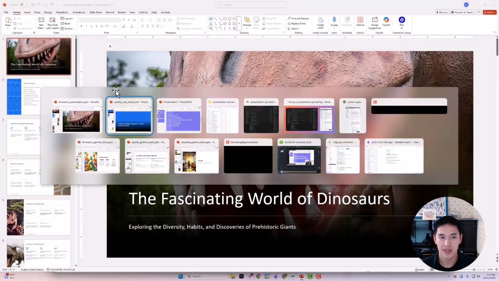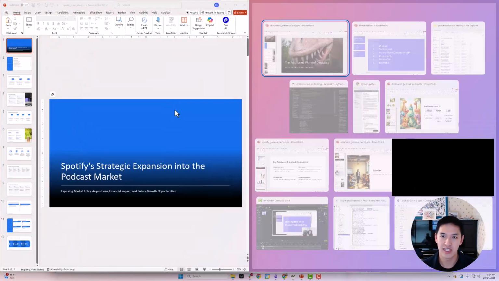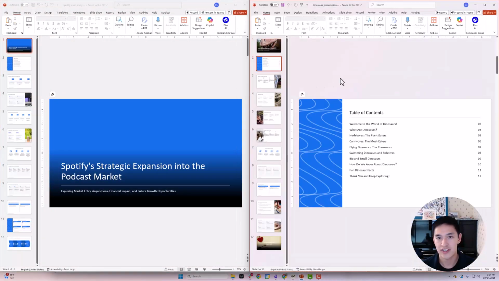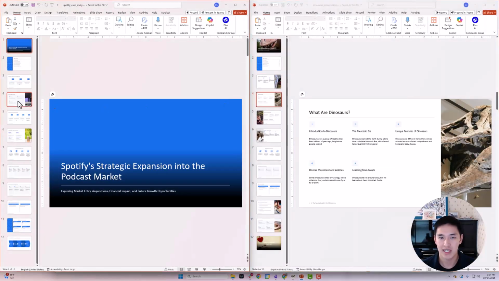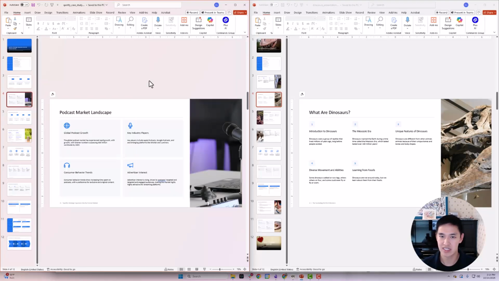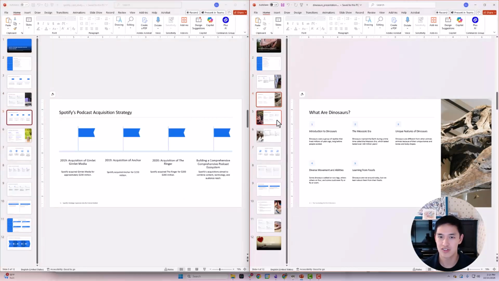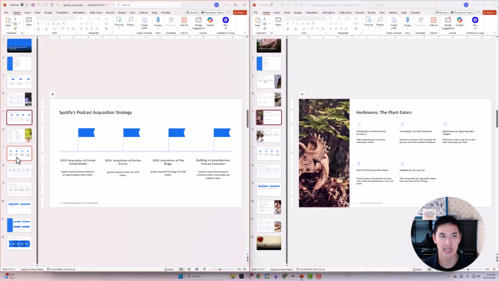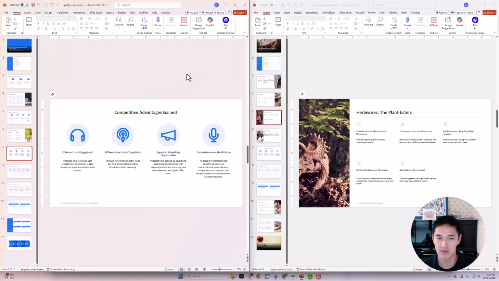When you're looking at the Spotify versus the dinosaur presentation, one thing that's a little bit of a drawback here is that the template looks exactly the same across different types of presentations. So something for a kindergartner is going to be the same as something for a consultant presenting to a client. Depending on your use case, that might matter or might not matter, but I just wanted to call that out.